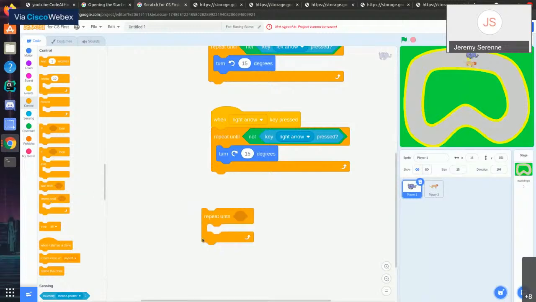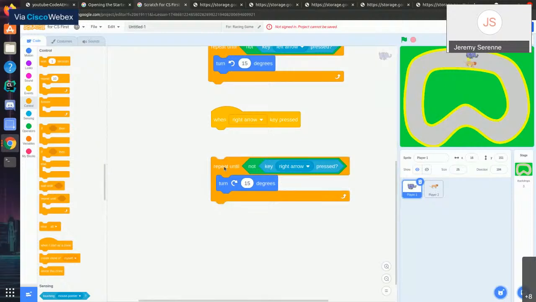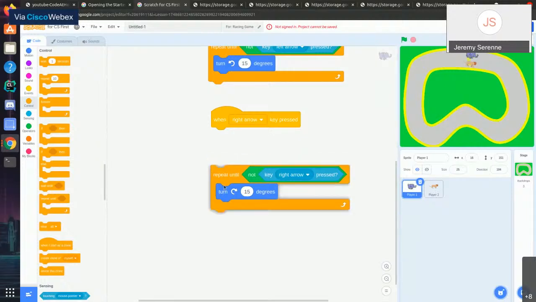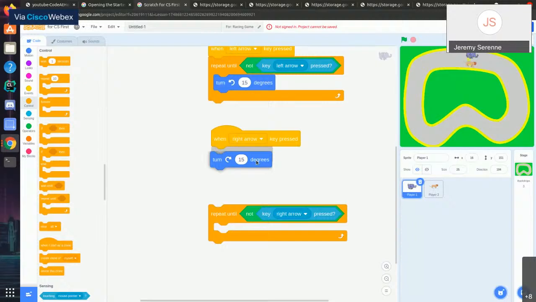Not on your left, but the block in the program. Yeah, like this, and drop it here, for example, and take the turn 15 degrees block with inside the repeat until and drag it just under.